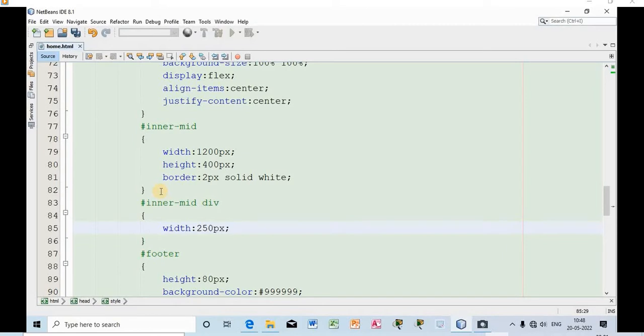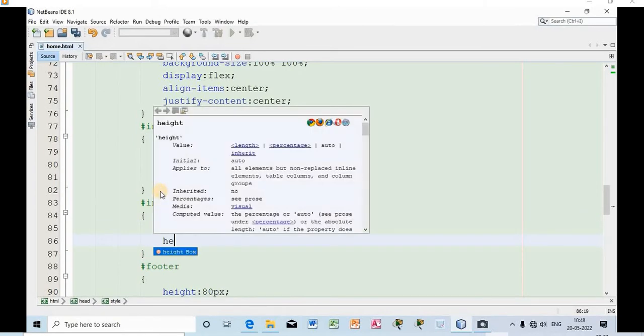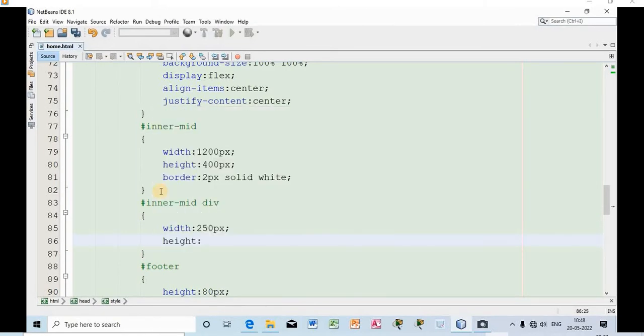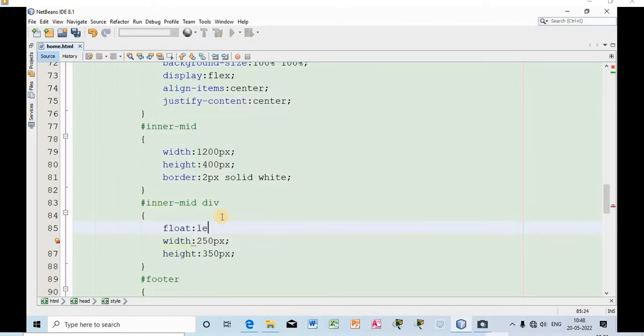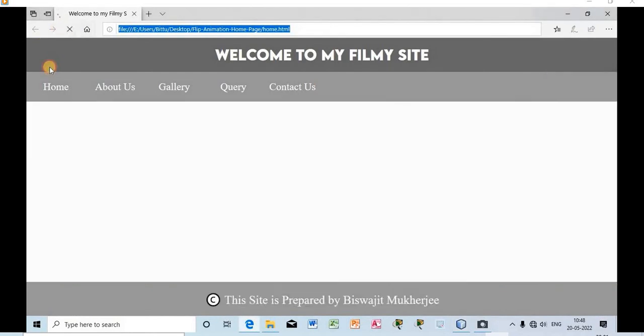And height let us give the height of 350 px. Now let's see how it looks. Another thing I will write here, float left. Now just see how it looks.